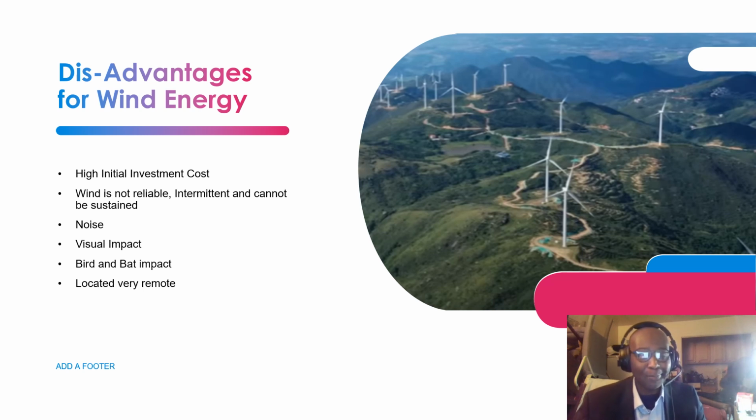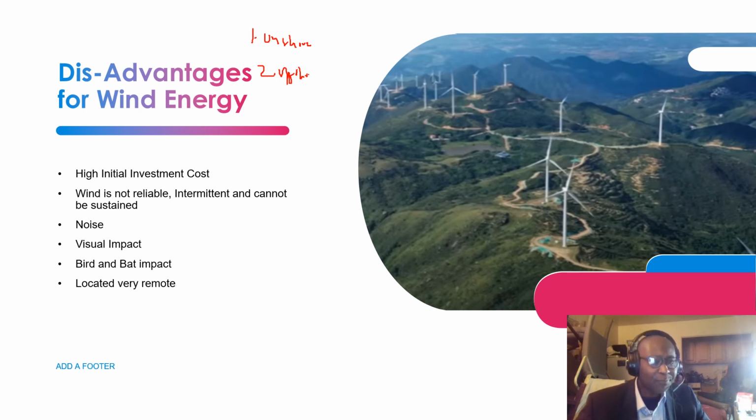So there are two types of wind turbines: one for onshore and another for offshore. The offshore one is located in the sea, and the onshore one, as you can see in the picture, is located on land. A lot of them are located on flatlands or mountainous hilly places, because a lot of studies are done to find out the wind velocity over a long period of time. After the feasibility studies are done, that is when they determine the need to locate a wind farm at a particular area, based on the average wind velocity documented for about a year or more.